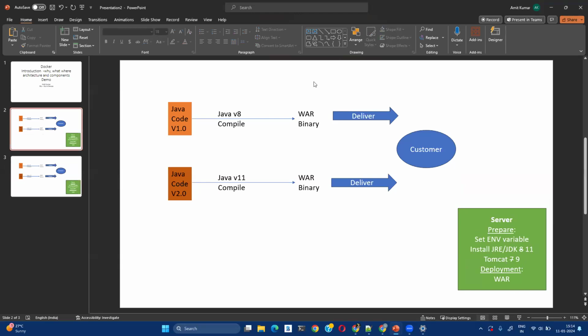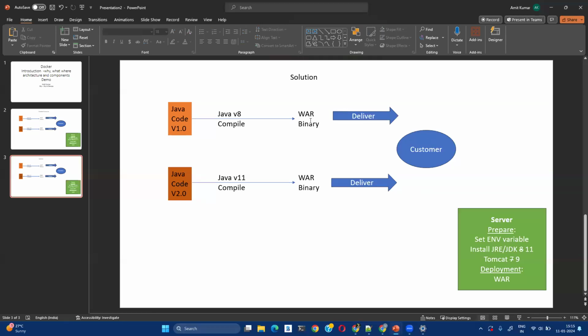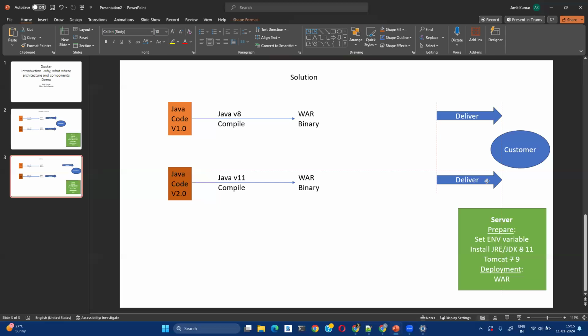Okay, so this is our problem statement, right? And let's have a solution. Now, the solution is we don't deliver the war file alone to the customer, right? What we do is we have the Java code and then we compile it and we get the war file.